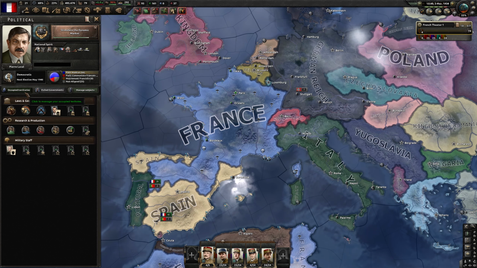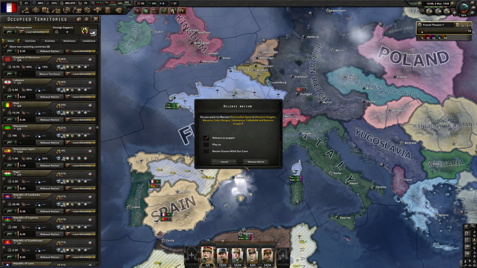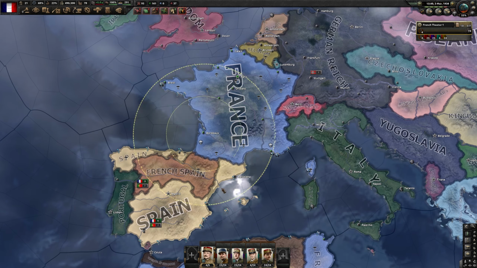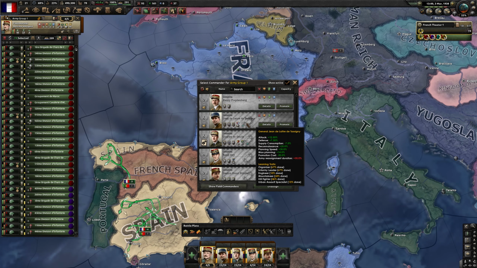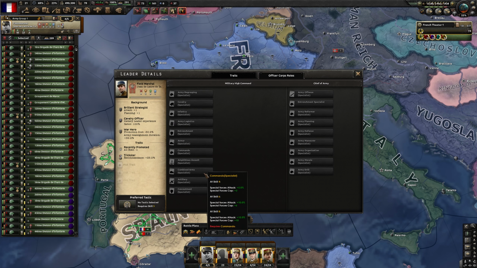Now, after the war, we are immediately going to release Nationalist Spain as our puppet, so we don't waste any garrisons in there, we don't have to worry about resistance. We're going to promote Jean de Lattre to Marshal, and we're going to replace Maxime. Now, if you're lucky, he gets some nice traits here. You can extend the civil war in Spain a little bit longer if you want, and he may get some of the best traits in here.